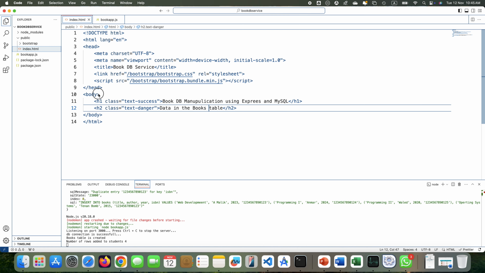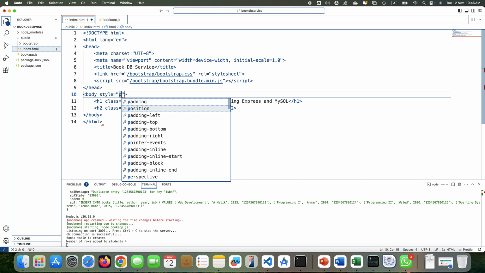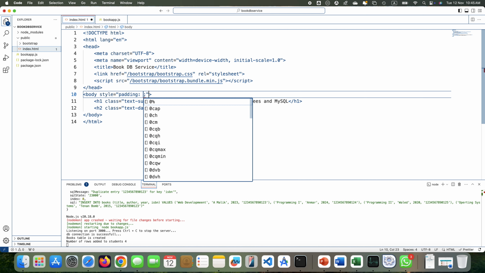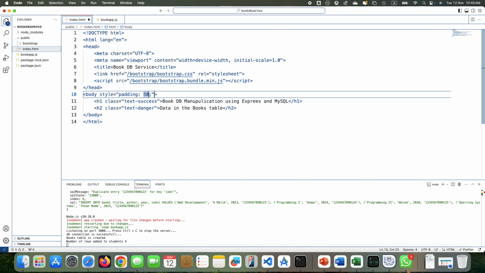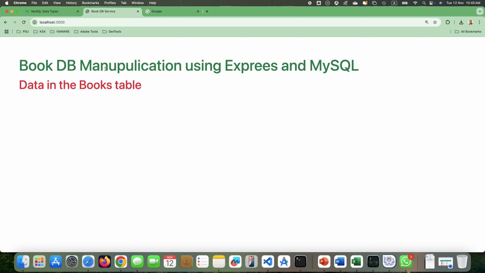What I will do, I will just try to put some style, padding 50 pixels, and I do that, refresh my page. Now you can see that from all sides it is putting some padding. So we have learned the CSS styles, we can do everything here.